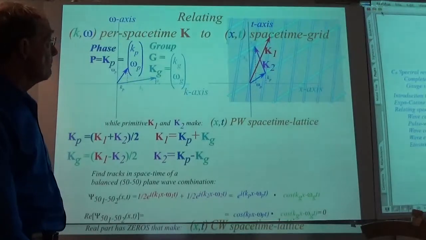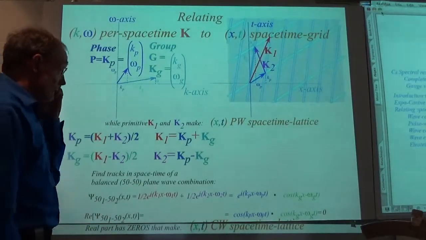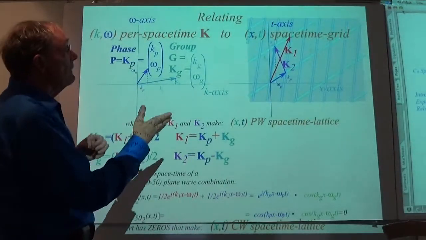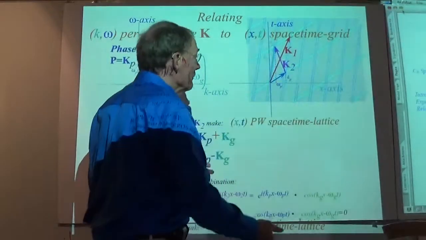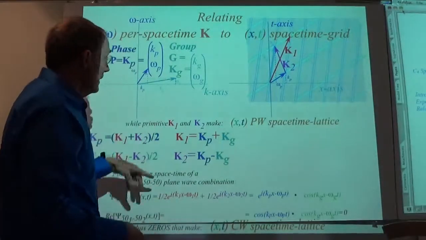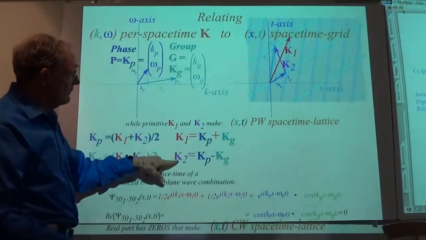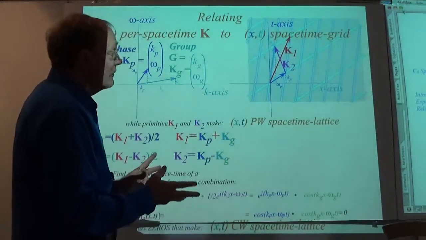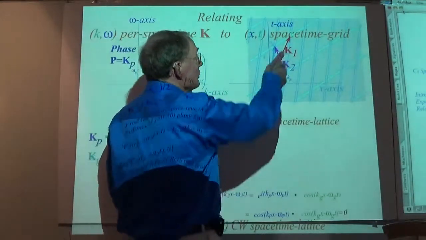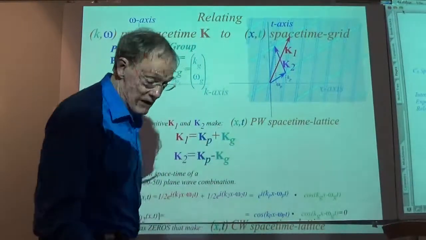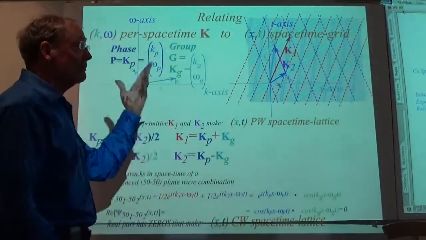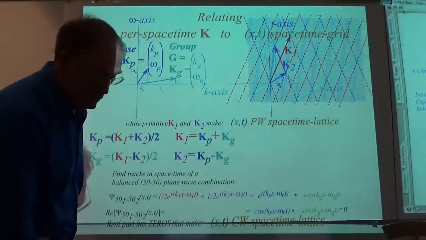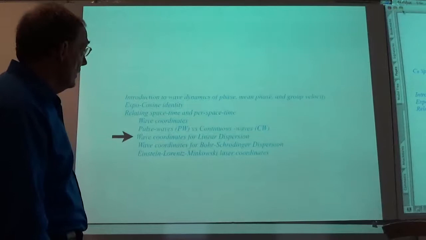Okay? Now, what's interesting is the sum of these two vectors. Half sum and half difference gave us them, but they themselves give you the original k's. And if you can make pulses that don't misbehave, these are the paths the pulses are going to travel. And you're going to get something like that, maybe. But probably not. And we'll talk about that more next time.